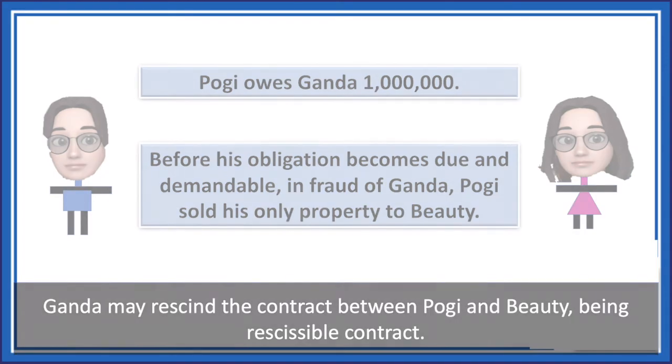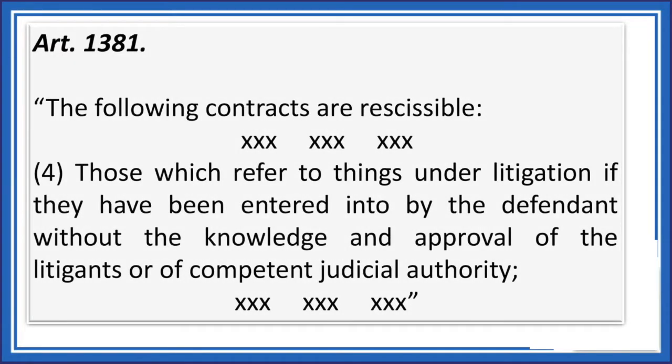Another is, eto namang sa mga things in litigation. Pag pinasa natin, di ba, kanina? Things under litigation, if they have been entered into by the defendant without the knowledge and approval of the litigants. So, entered into ng defendant, tapos walang knowledge and approval yung mga litigants or kaya yung judicial authority.